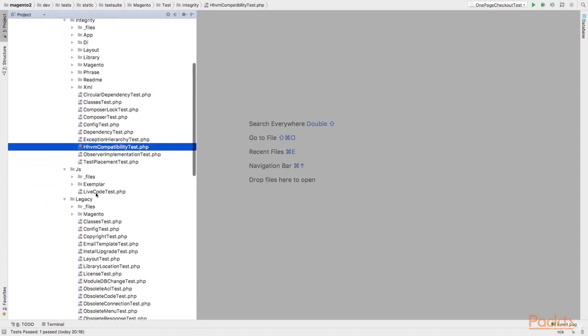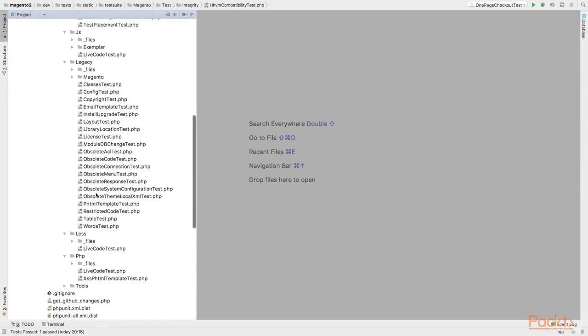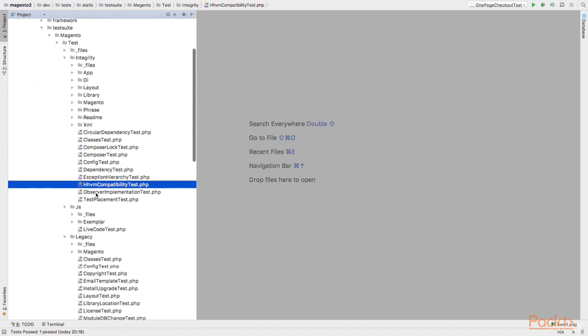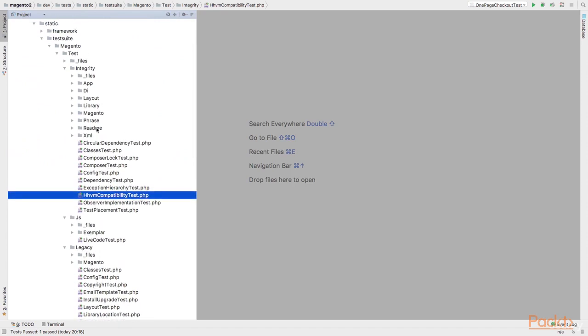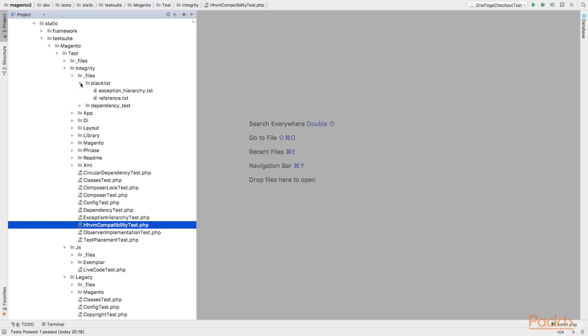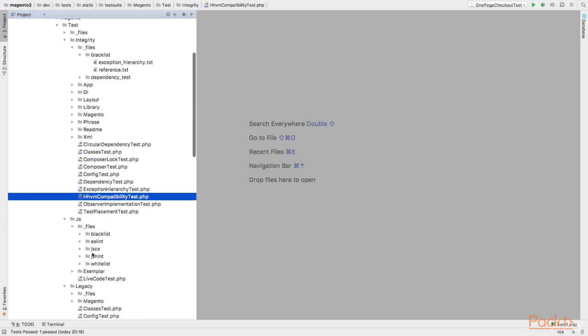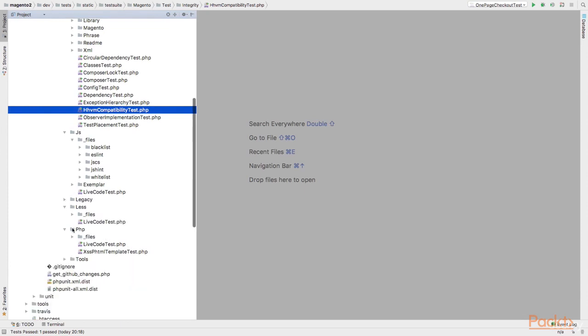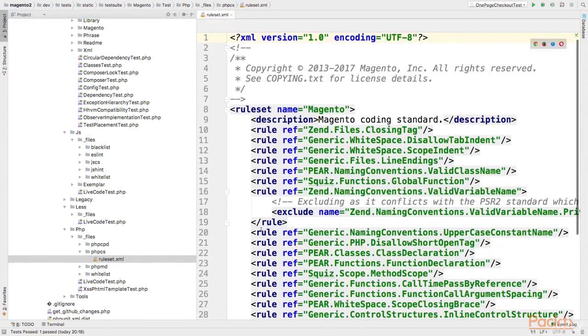As you can see, there are really a lot of different tests that can be used to ensure your code stability and quality without any effort for writing them. All tests are contained in this _files directory, and they are used to store blacklists and whitelists. You can use blacklists and whitelists for adapting your code step by step for a full static tests build. Also, for example, for PHP tests, you can configure the rule set of PHPCS or PHPMD.